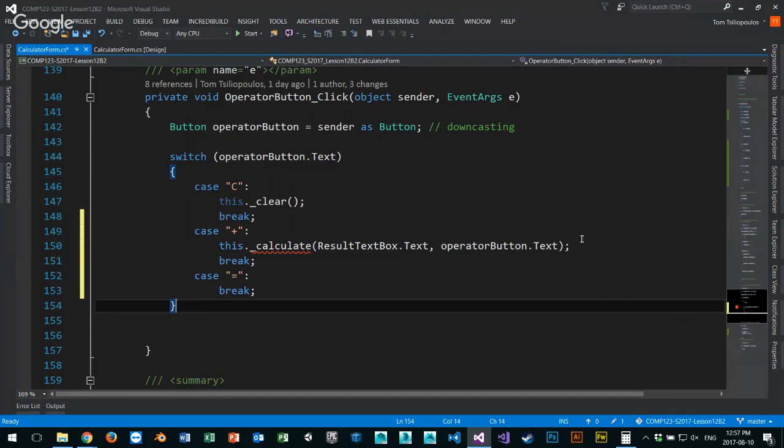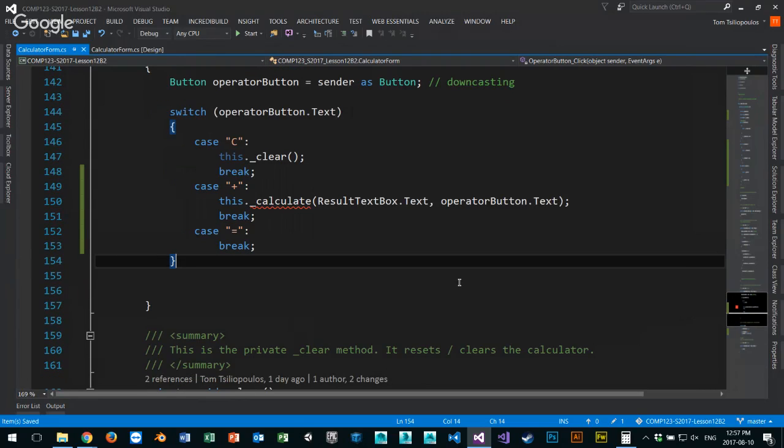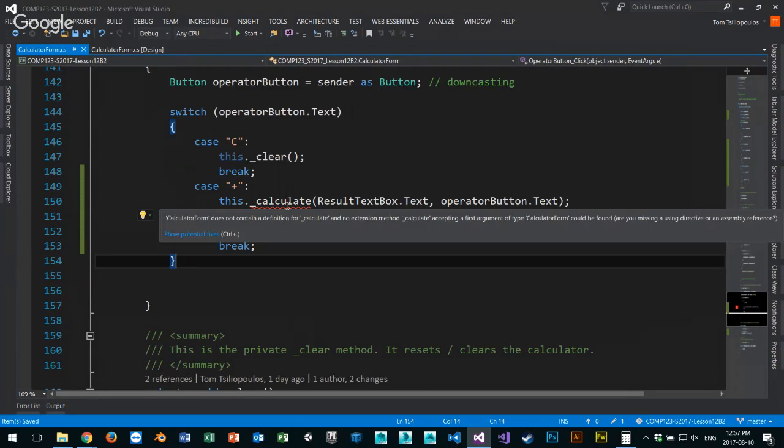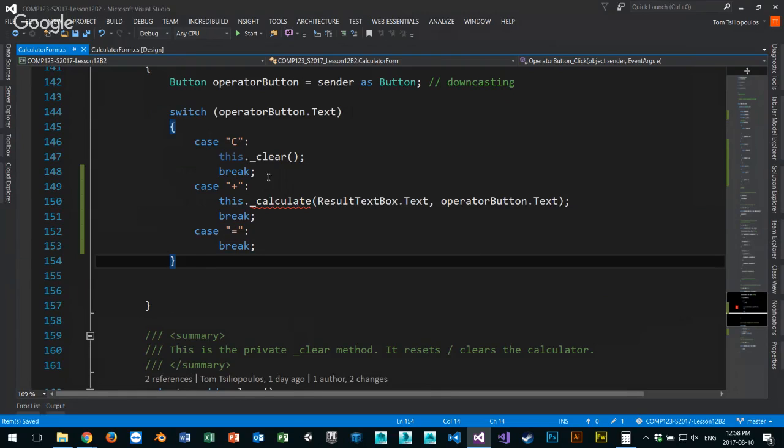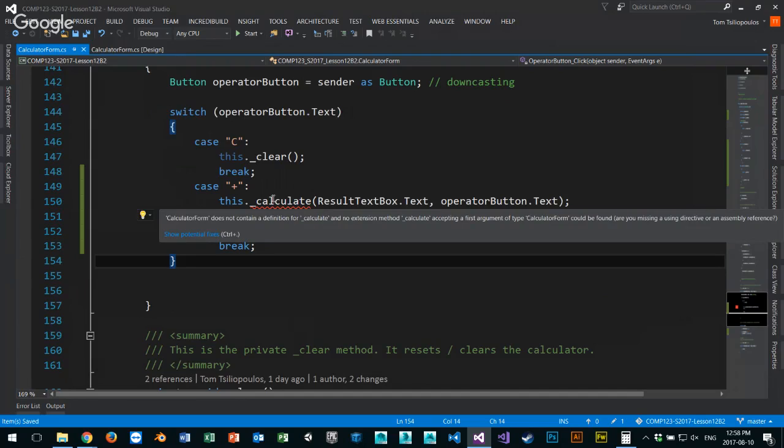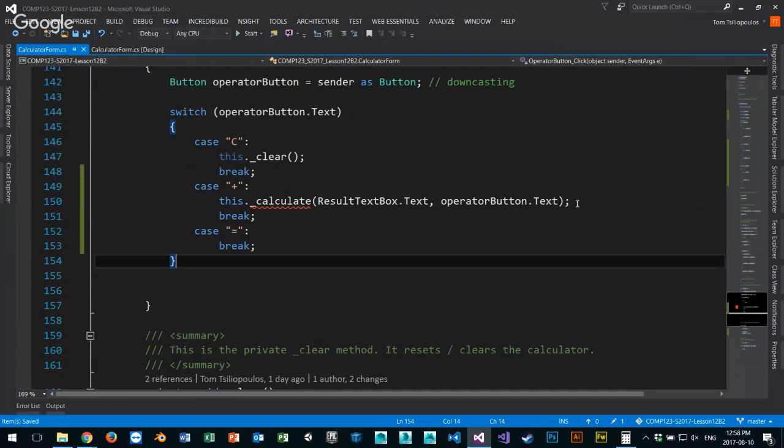Now we can revise this. There are different ways of coding this, but this is my solution. You can certainly come up with your own, right? Maybe it'll be even better than mine. But notice that the calculate method itself is going to take two things. I'm not calling it plus or add, because it's going to be the exact same thing over and over again, just different kinds of operations. But how do I know what operation to do? Well, it's based on my operator button.